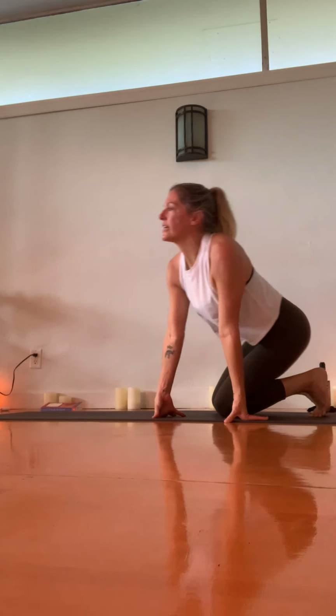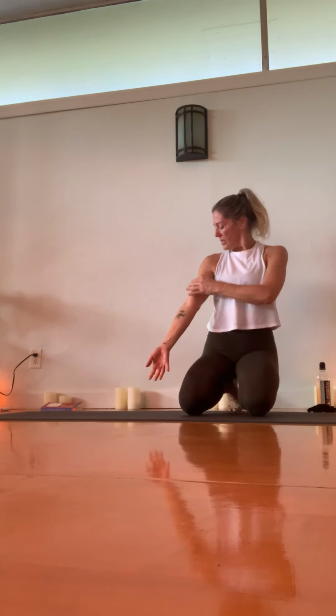Sweeping the left leg up, inhale. Left knee towards nose, exhale, lift that shin. Inhale, leg back.